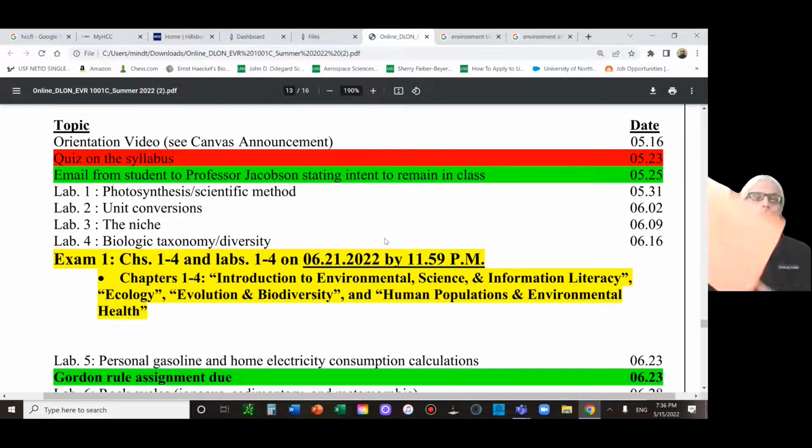Get it all done. Ask me questions. Don't forget, start with the lab manual, then go to the additional labs, go to that file folder. Send all your homework to me. You could do it in a single PDF or a single email. That's fine. And then take your test. Your test will be through Canvas quizzes, just like we explained. You can see again, the first exam was on the 21st by 11:59 p.m. I even told you exactly what chapters it's on.